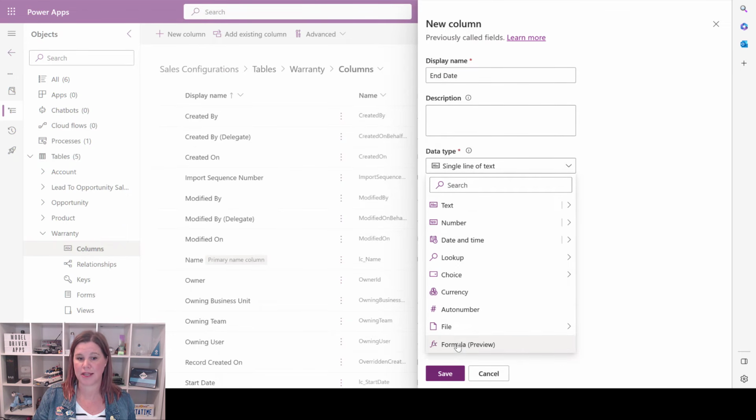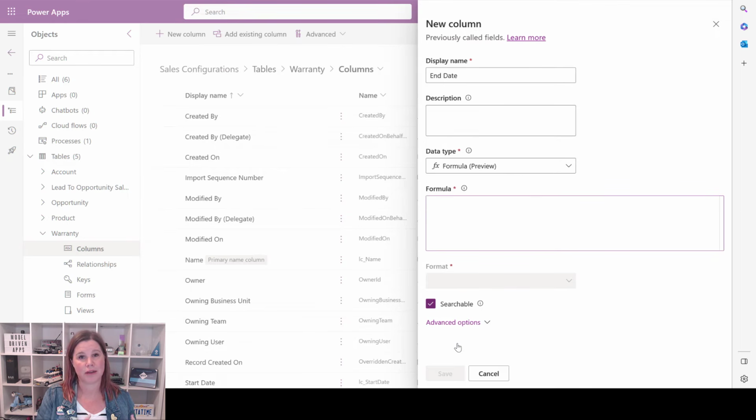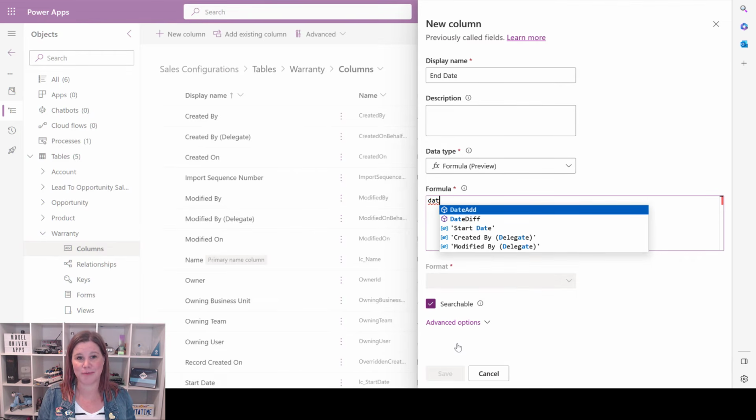This little icon here is PowerFX. This is a formula language that is used to build Canvas apps in Power Apps. It's used in other parts of the platform, and it's very similar to Excel. Like Excel, there's a little bit of just learning what the formulas are, but what I want to do here is a date formula that's going to add things to another date in there. Now I happen to know this one is called date add, but as you start to type something to do with date, it gives you a little bit of a clue about what's coming up.